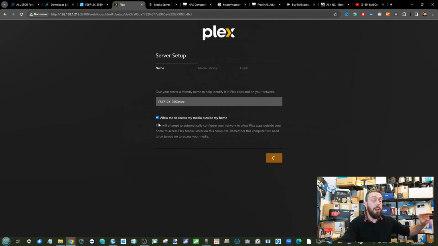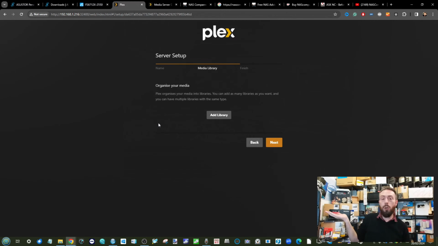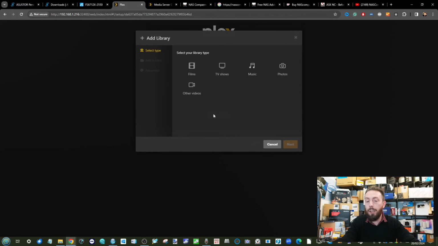And then from there, get ready to establish connections between the individual types of media, from movies to photos to music and more, with the Plex database and the Plex scanning and metadata scraping, because that is what turns a big pile of folders on your Asustor NAS into your own version of Netflix, your own version of Disney Plus. So click Add Library.